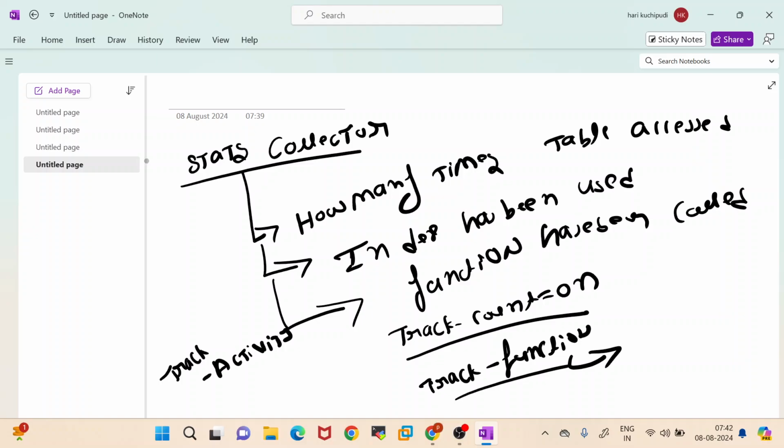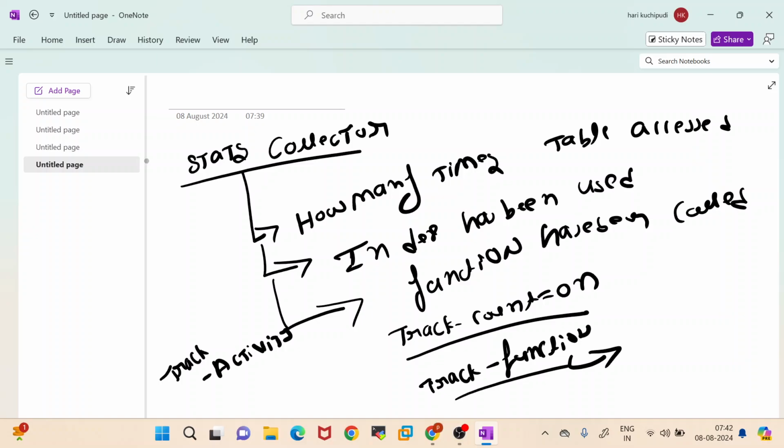As a DBA, if someone asks you to check what queries are being run against the database, you just log into the database and check. How will you check? There is a view called pg_stat_activity.